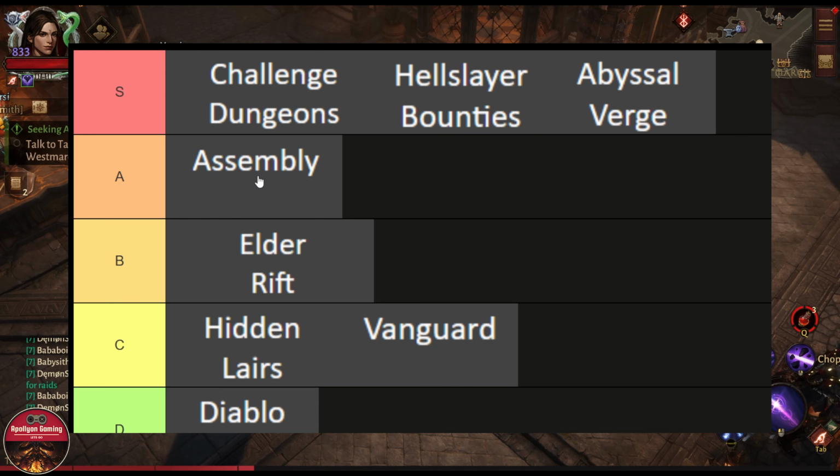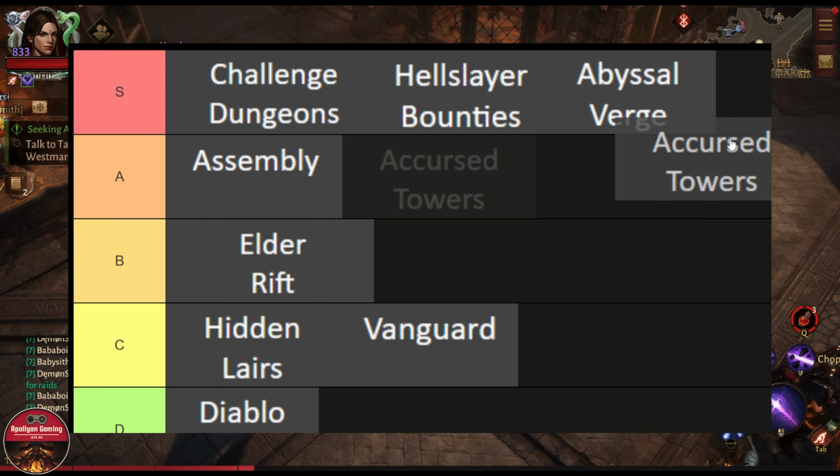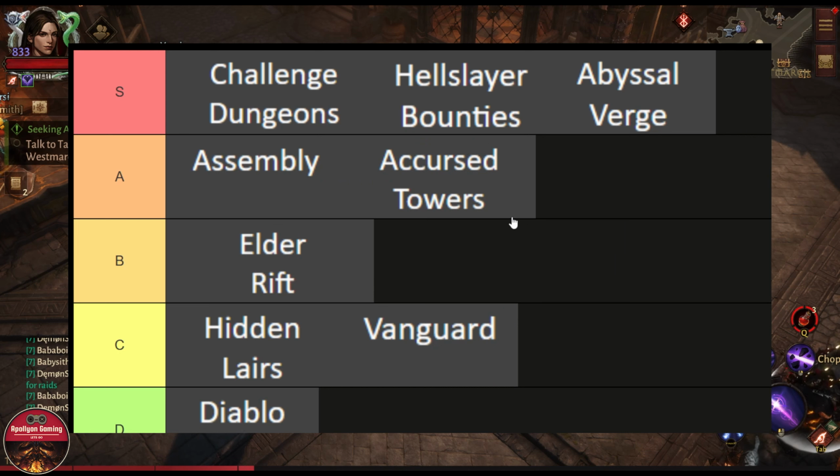And next, it is gonna be the Akashic Tower. Akashic Tower is good. It used to be better, but I think I'll be putting this in A tier. I'm not a big fan of Akashic Tower, but I will be putting this in B tier, A tier, sorry, A tier. Akashic Tower, I think it is A, not better than that.